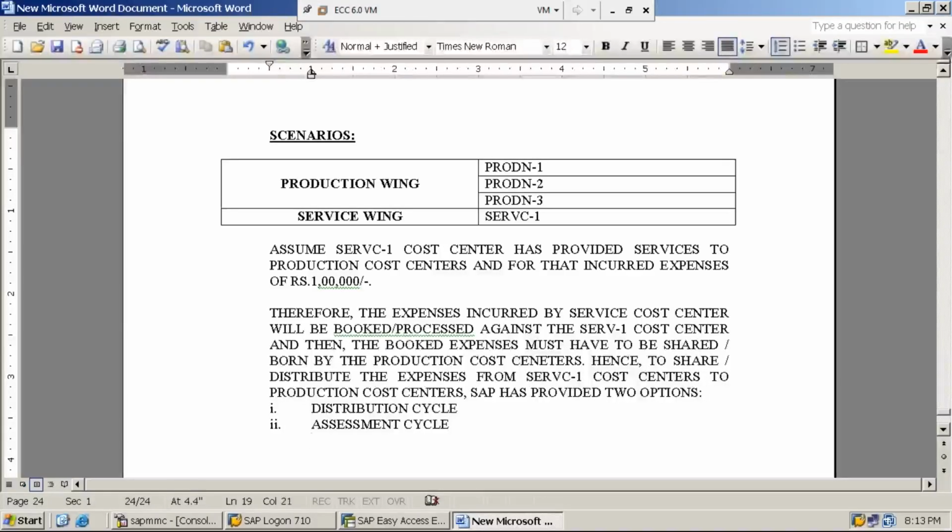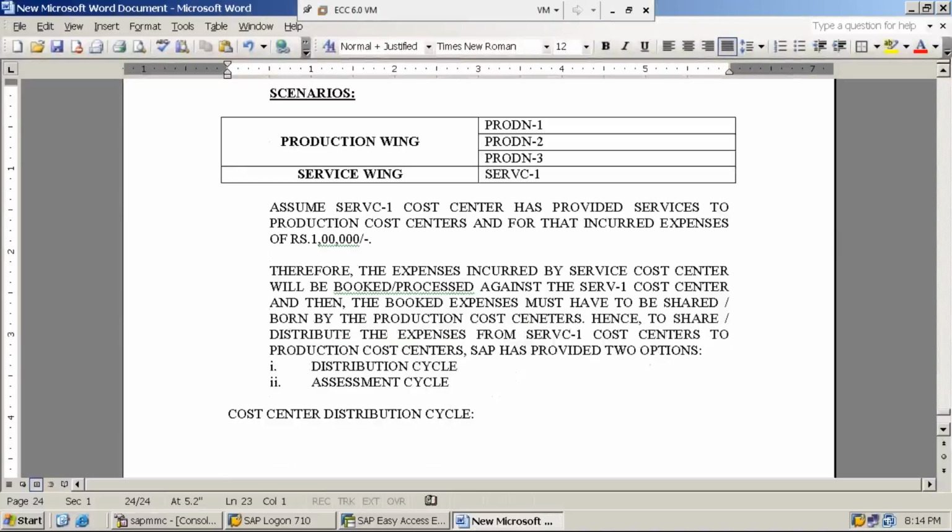Before that, take some points. Cost center distribution cycle. In this, point number 1: when I say distribution cycle, I won't be using the full term cost center distribution, I'll be using only distribution. As and when I'm using distribution cycle, you should understand that I'm explaining about cost center distribution.